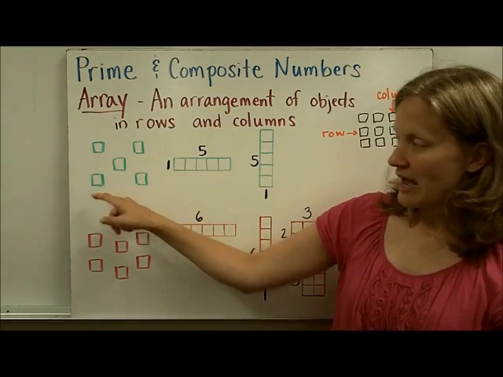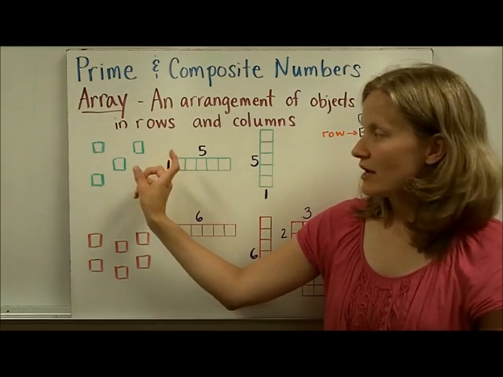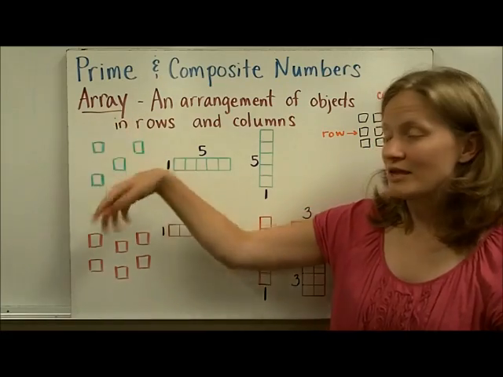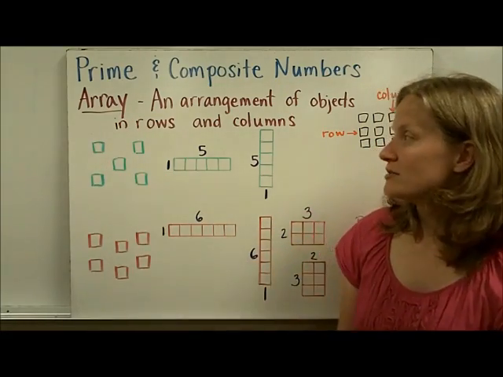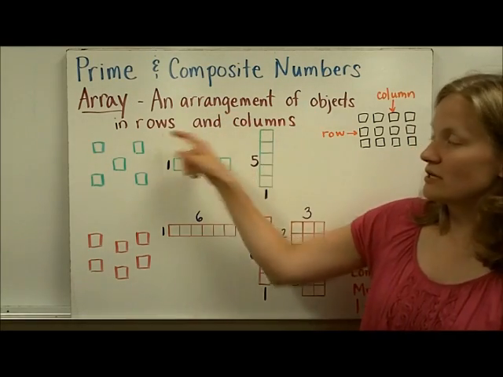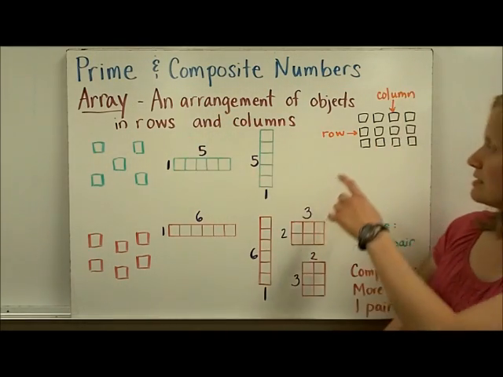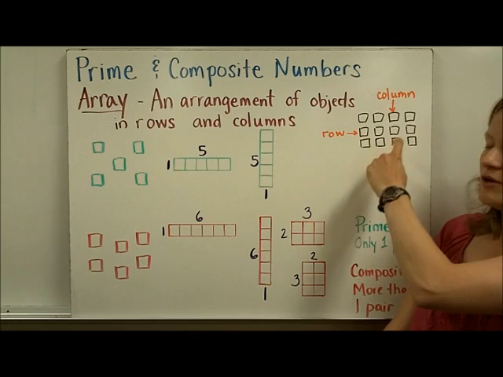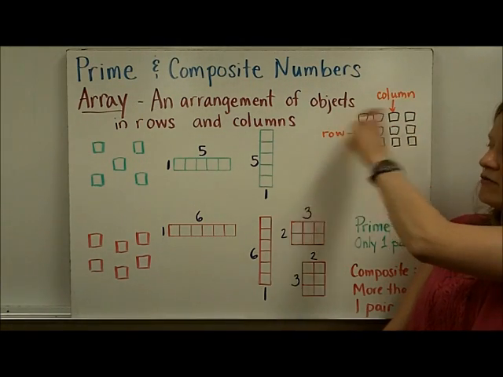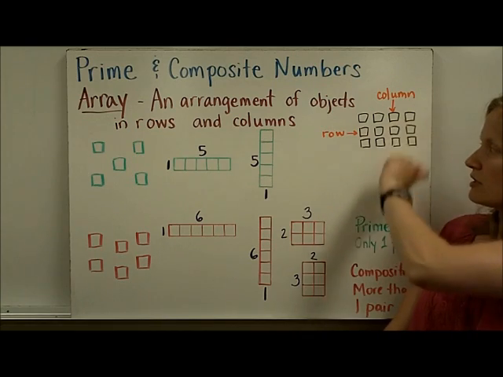We're going to assume that I give you these five square tiles here, and I'm going to ask you to put them in an array and figure out all the different arrays that you can make with five tiles. So we have to know what an array means. An array is an arrangement of objects in rows and columns. And here's an example of 12 square tiles placed in columns going up and down and rows going horizontally, vertically and horizontally.